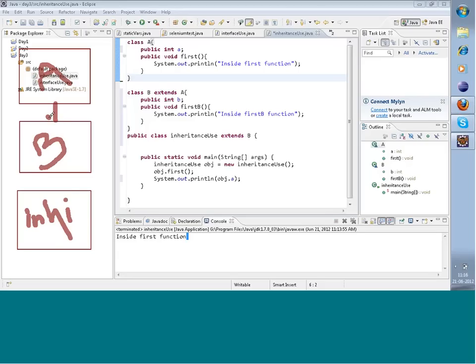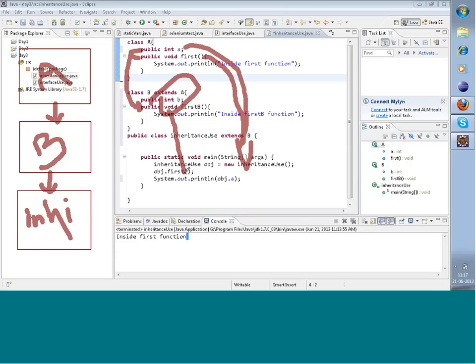All the features of class A are going in class B, meaning this function, this variable, and this function are available in class B. And all the features of class B are going in this class, which means these two things are inside it, and also these two are here in this class. So this is multi-level inheritance.